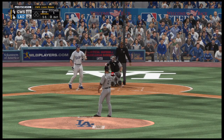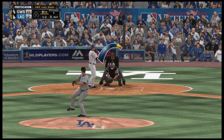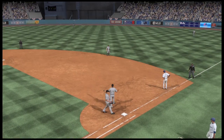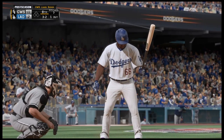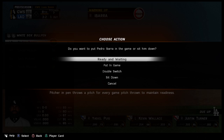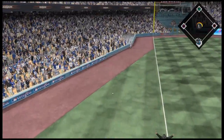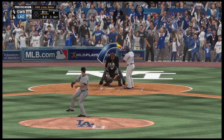Can't keep the weight back, and he falls behind 1-2. Grounded to first. And he'll take this to the bag. 3 unassisted for the first out. The right fielder, number 66, Yasiel Puig will stand in now, hoping to get on track as they've been able to neutralize his power out of the cleanup spot. 0 for 3 thus far. Well, guys, it just hasn't been his day.